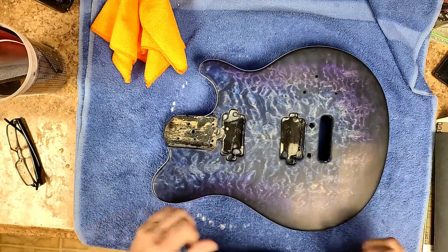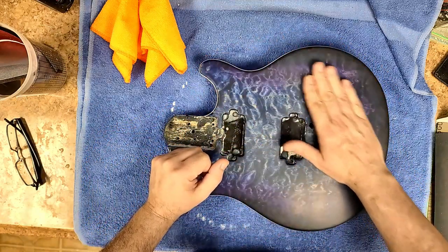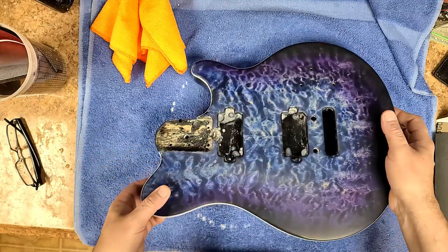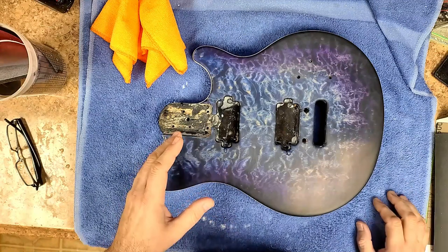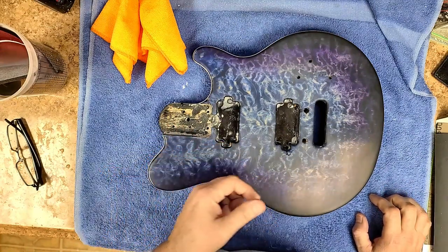I'm doing just great. Today I'm back working on a Music Man and just finishing up with the sanding before I do the buffing and polishing on this thing. So I got everything pretty much sanded down to where I want it. And I just have to go over it with some 3000 grit sandpaper to make it a lot easier for the buffer to do its job.